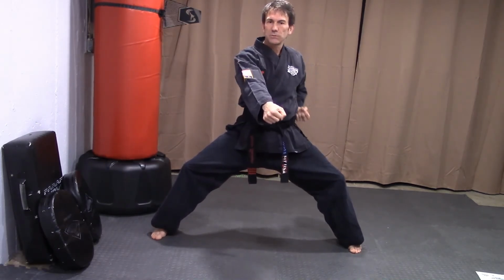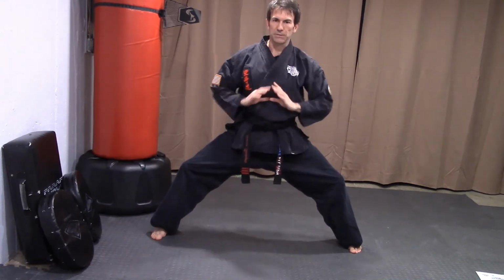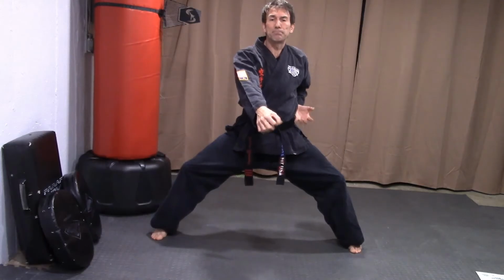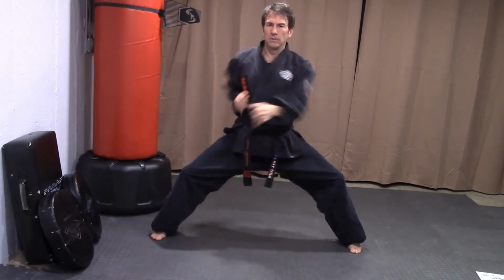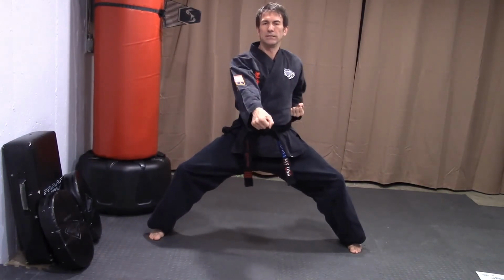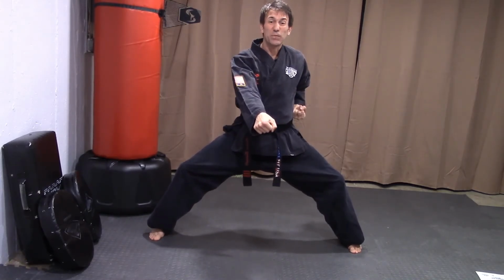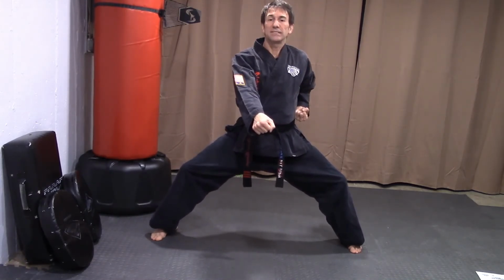The same two knuckles that we use on our push-ups, right in the solar plexus place that we use for those push-ups. One ki, two punches. Up! One ki, three punches. Same spot. Up!